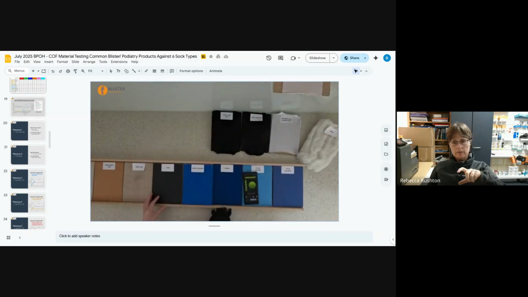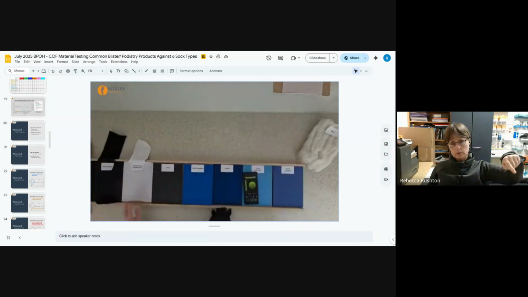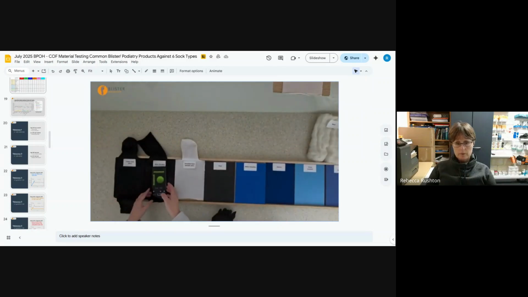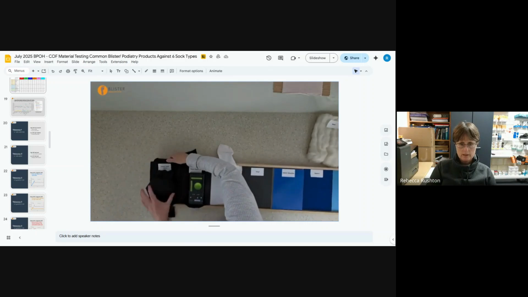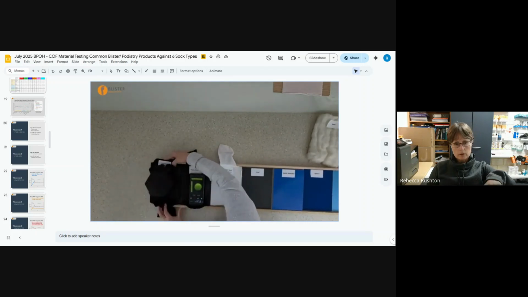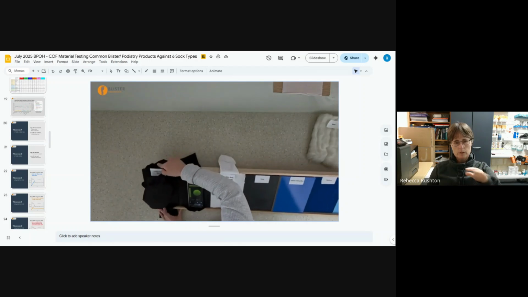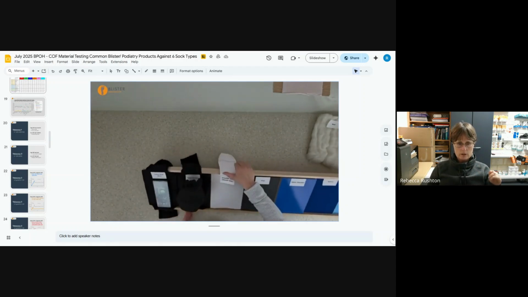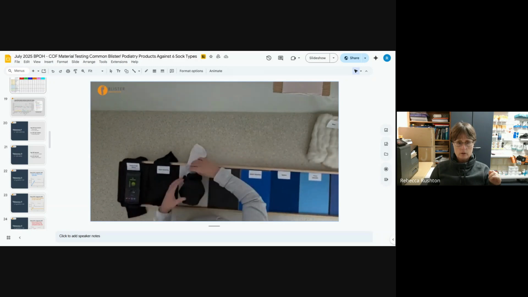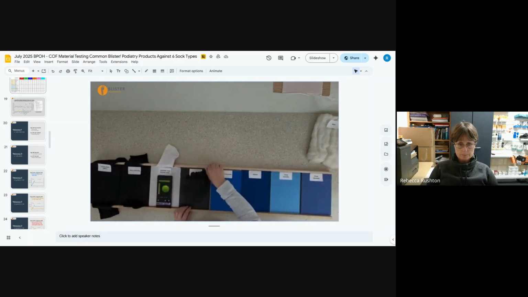The jig that I made for this was just 2 bits of wood at a right angle, and I put some double-sided tape there to keep everything stable, so that when I tilted the whole thing, everything tilted to the same angle. This is the cotton sock. I really should have double-sided taped that to its little plank of wood, but I didn't. It was hard to get that sock over it, so I had to try and eliminate the amount of stretch within the sock that wasn't actual relative movement at that interface.